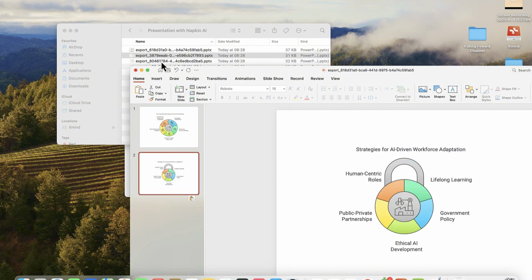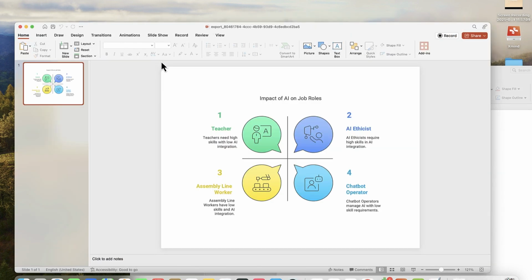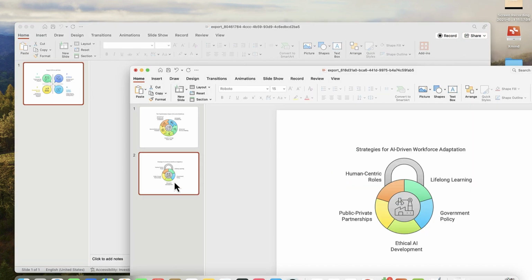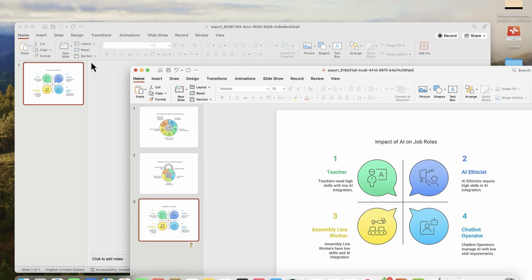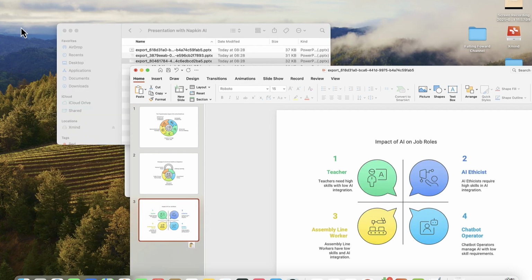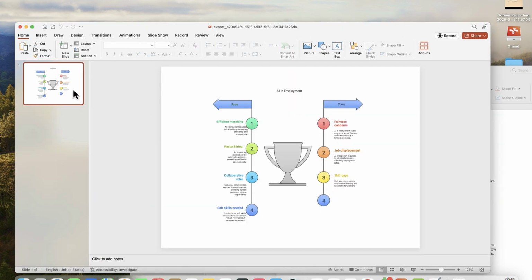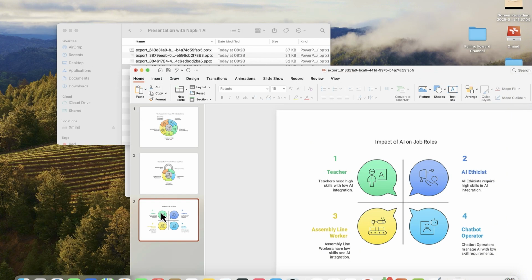You can go to the next one, double click, copy the slide. You can come back here and select and paste. You can close on this, and then you can go to the next one. Okay, copy the slide, close this, and then you're back here.